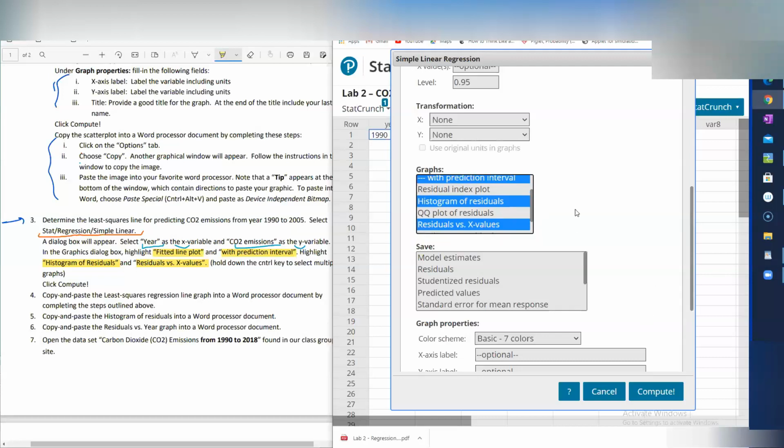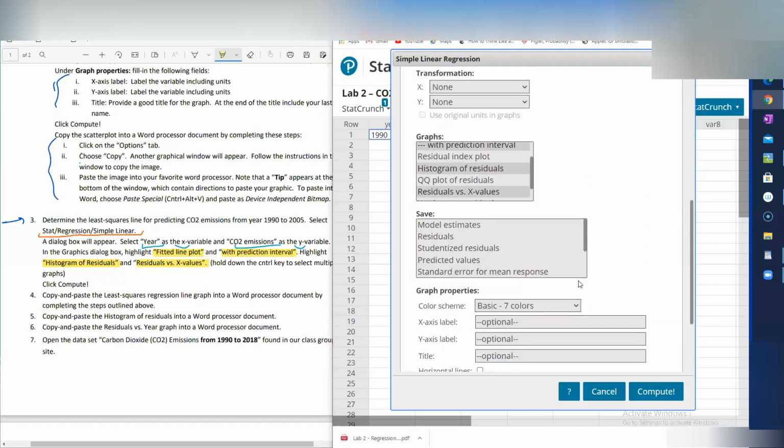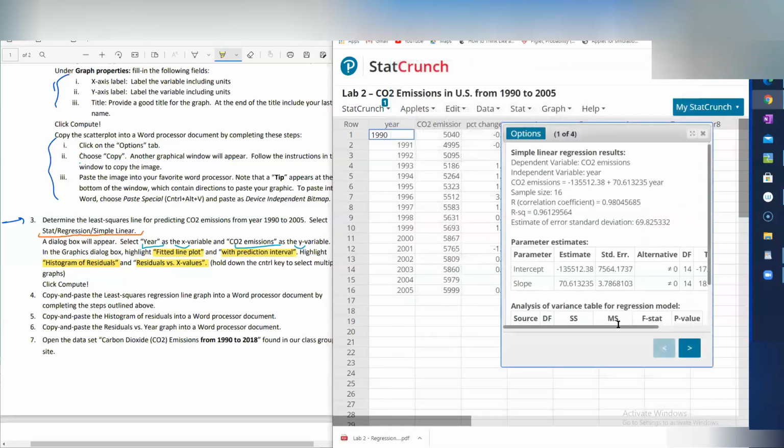Now you can release the Control or Command key. It's not asking to have X, Y, or title. Now, after highlighting these, we have to compute.